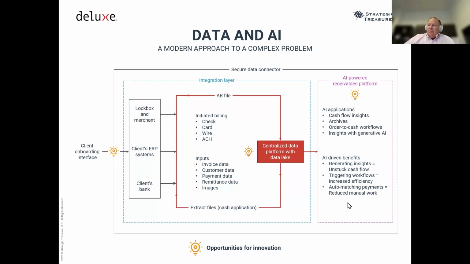Yeah, thanks for stepping through that. This is an explanation, and we made this a little more generic than just the Deluxe platform, so that the concept is there, generally. But I do want to emphasize one of the aspects. The centralized data platform is, instead of having data in different systems that you can't access, now it's combined in a spot. It's not just moving from place to place with partial data, it's all combined.